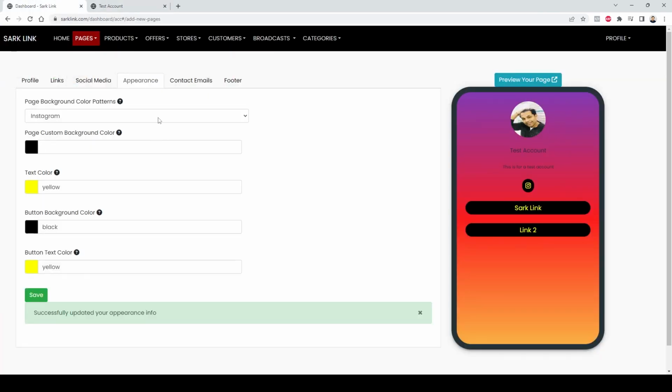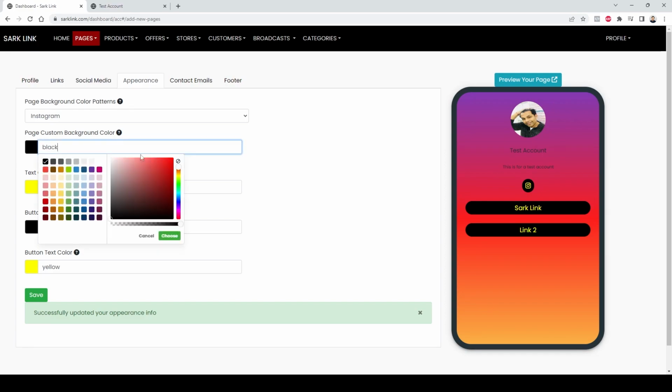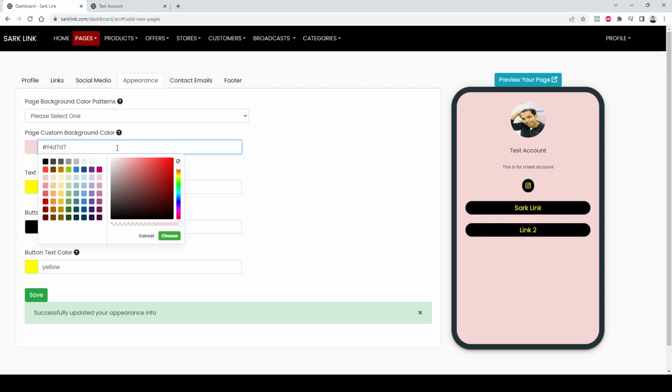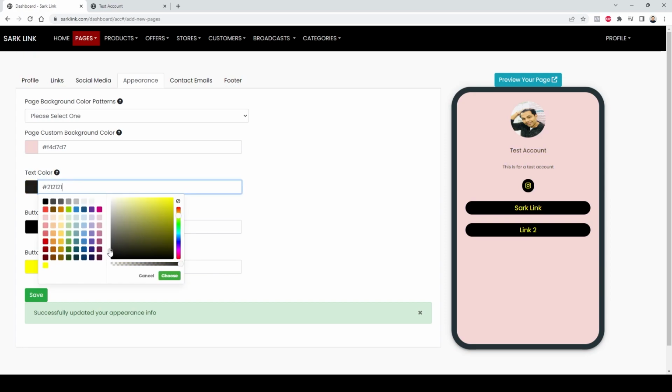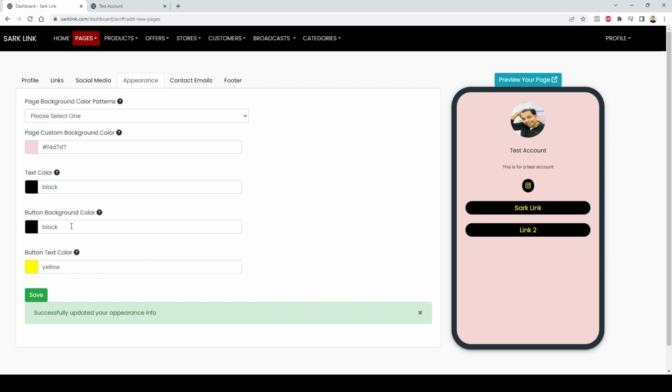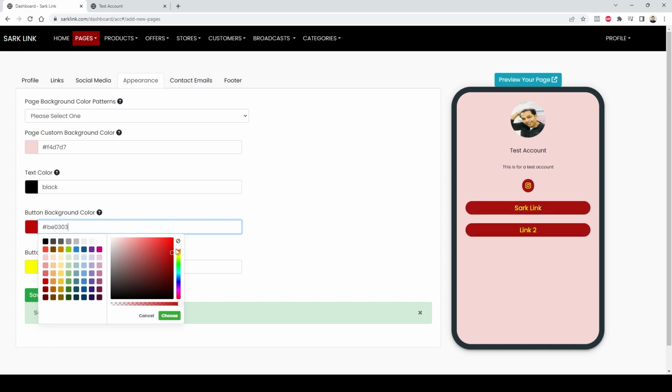However, for some reason, if you do not like it, you want to customize it to your brand, your business color, you can literally just click over here and then change it to any particular color pattern or color thing in here you want. But if you have a specific code, you can type it here, and that's that. And then also you can change the text color. Let's say you want to change it to black or even white. I'll say black sounds good. And then also for the button colors, you can change that as well. Say if you want it like this.